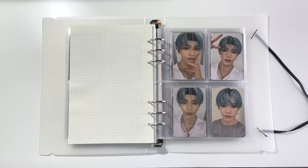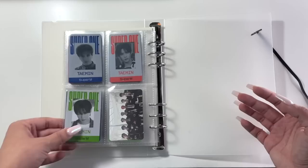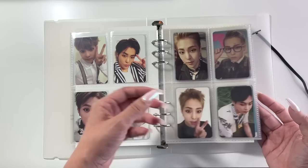But yes, and then we have SuperM in the back here. Nothing has really changed other than I got rid of the tour cards that were not Taeyong, Ten, or Taemin, and that was it. So I only kept their inclusions from that tour photo card pack. And yeah, so we only have one more Beyondie binder to go, so let's take a look.